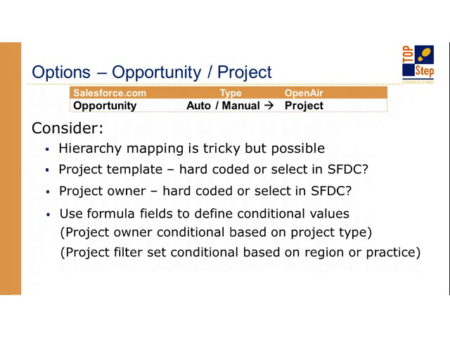Another example to think about is filter set. So if when you create projects in OpenAir, you need to add that project to a particular filter set or group of filter sets, you can also define that based on maybe the region or the practice of the project, all within Salesforce first so that you don't have to add that later in OpenAir. So lots of flexibility with formula fields.